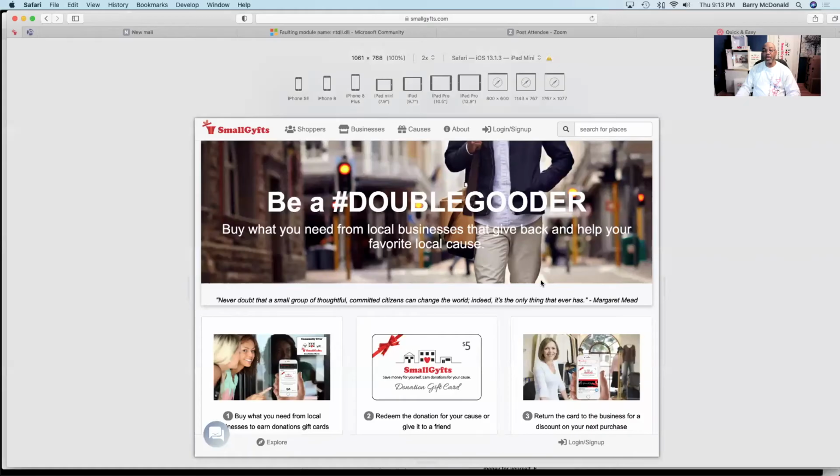Now let's start with the basics. What is a QR code? QR codes are the technology that allows you to link a physical object in the real world with information on the web. In this example, I'm going to be demonstrating this concept. We have a display here. If you imagine this is a gallery, we've got a portrait in the display window, and there's a QR code right on the window. So the first part is we're going to go to the SmallGyfts website.